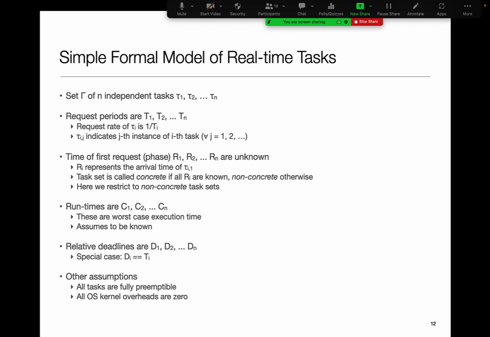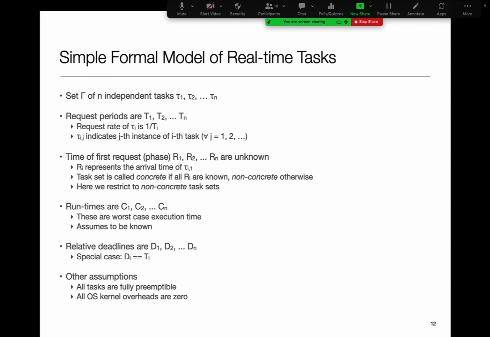Anyone? Transmission of a packet. If I stop transmitting a packet in the middle, then I really have to discard whatever I have transmitted and restart from the beginning. Part of it has to do with packet transmission: we do some synchronization at the beginning by sending a packet header and preamble. So packet transmission is something that is not preemptive.